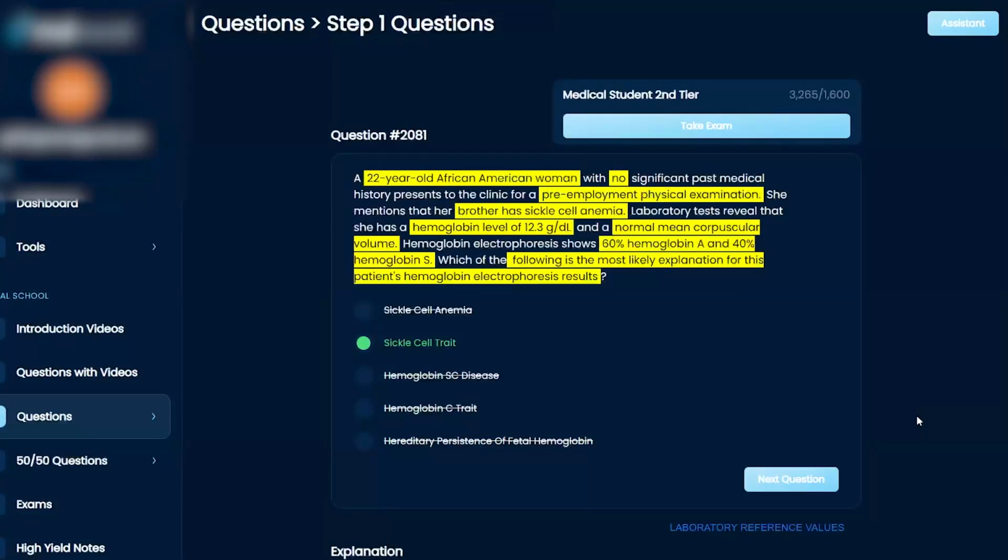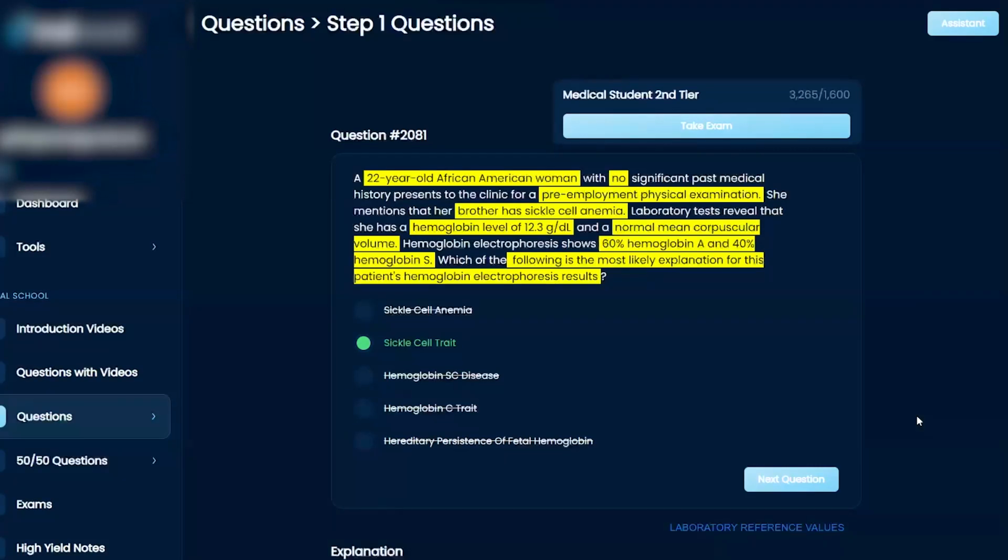So when I get lost like that, it's fair to say go back and look at this clinically, like a patient who's coming in, with no past medical history. That's not something that's common in sickle cell anemia or hemoglobin C. For sure, this test is not meant to trick you. To be honest with you, when you take this test, it's really not meant to trick you.